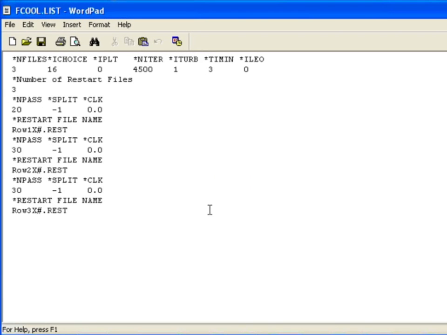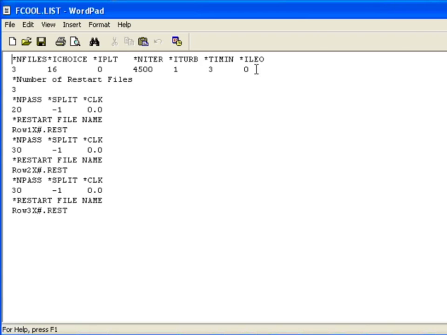So let me describe a little bit about fcool setup files. On the first line, you will notice that iChoice must be equal to 16 for multi-stage setup file generation. Also, you'll want to set iLeo, which is the 7th item on the first division, to 0.